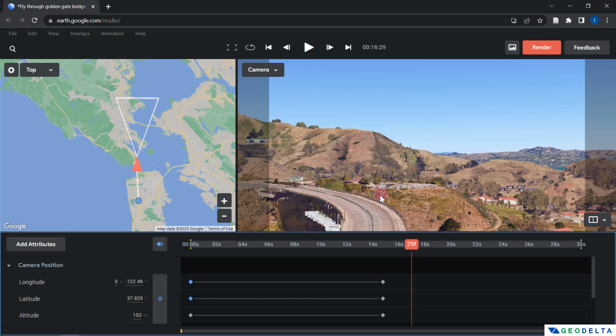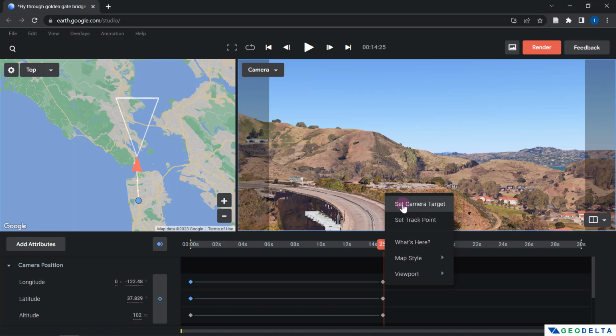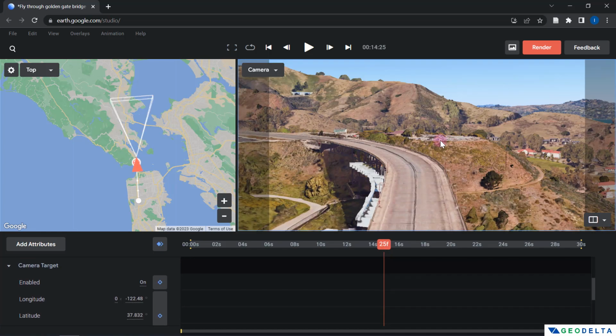We define such an instruction to Google Earth Studio by using an attribute called camera target. If you go to add attributes, you will see a special attribute called camera target, but it's always easier to do it directly from this camera view simply by right clicking over here, and you can set the camera target to be like this.